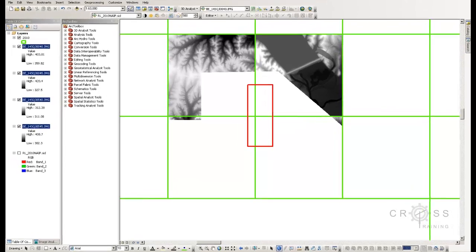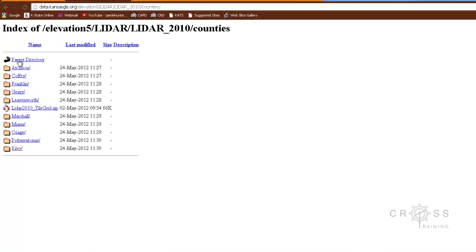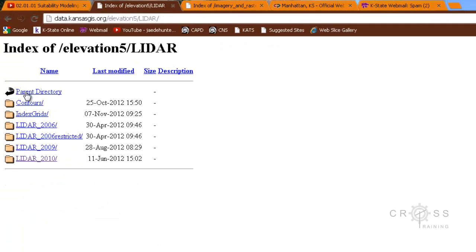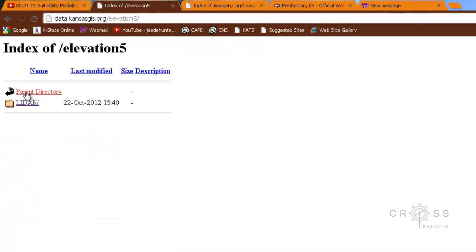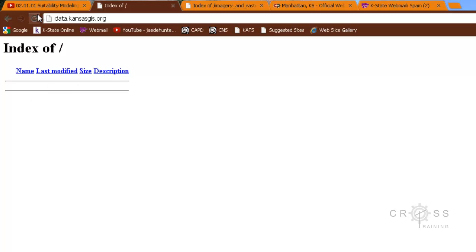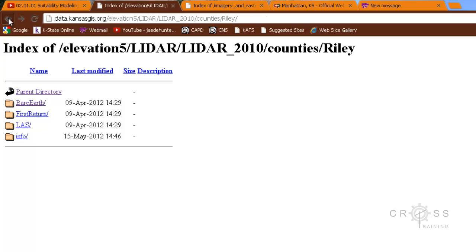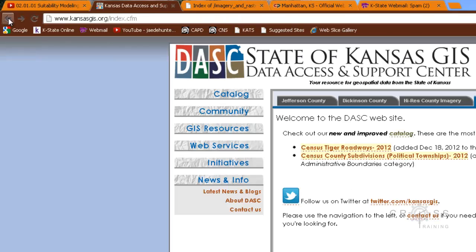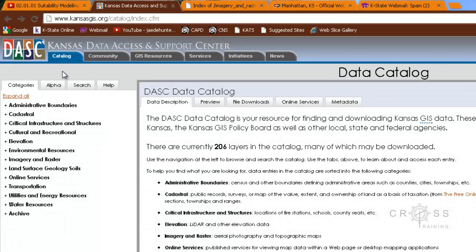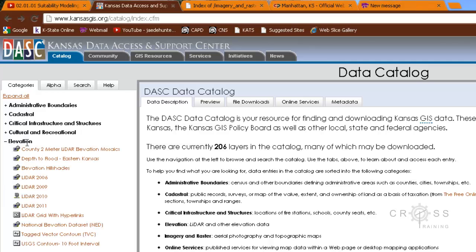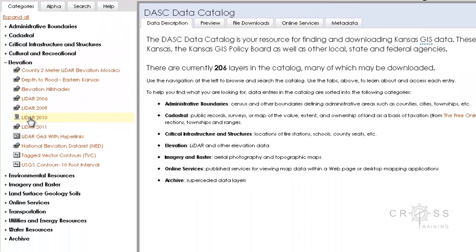So what this means is our 2010 data does not cover our area of interest. So I'm going to go back to our task site, and I'm going to go up a parent directory, and actually I'll probably need to go back to the very first page we were on. That's this one here. And that was 2010.